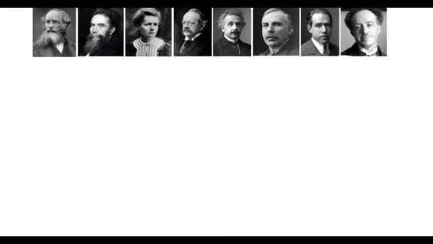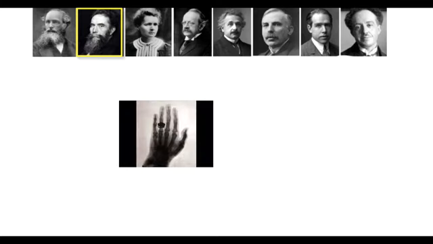All right, that brings us to the next stop on this historical tour. William Röntgen. He very famously discovered the X-ray in 1896. Here's the first X-ray that he produced. This is his wife's hand. We're going to talk a lot about X-rays in this series of videos and the text, but for now, we're going to just remember that light can be represented as a wave, and the speed is equal to the wavelength times the frequency.